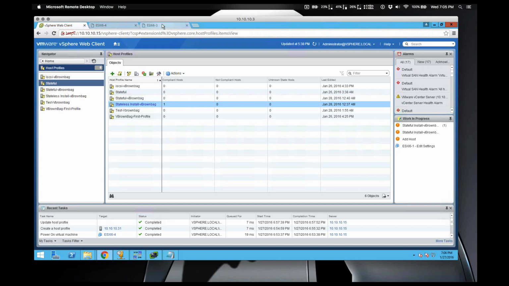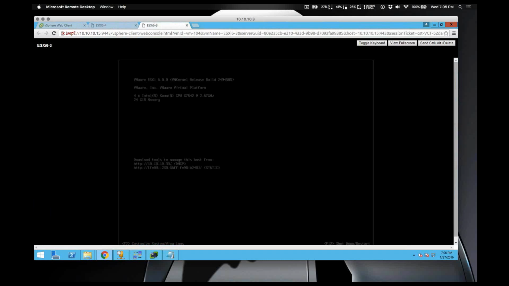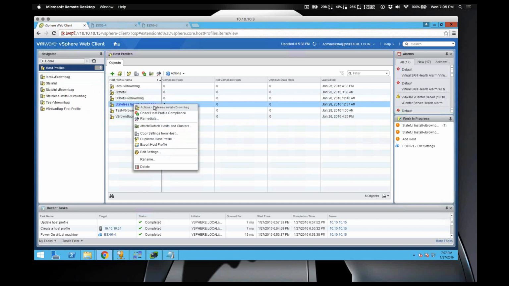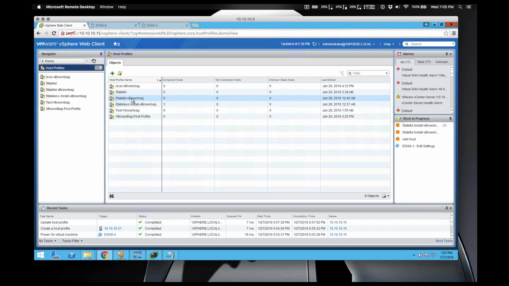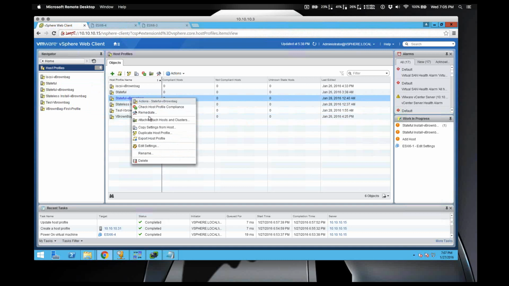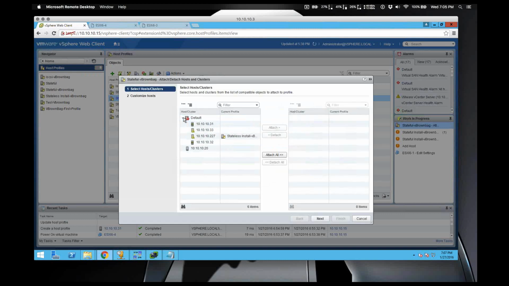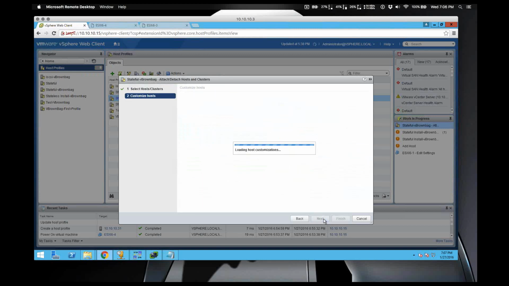All right. So it looks like both of our hosts are set up. I actually set up reservations for this one and another one, but this other one, I couldn't get it to set. I don't know why, but for the sake of time, I just decided I'll live with the IP. So the next thing we want to do, since we're going to just do a stateful, we'll try this one, see if it works. We're going to attach our host profile to this host.